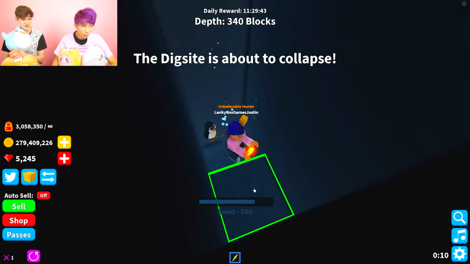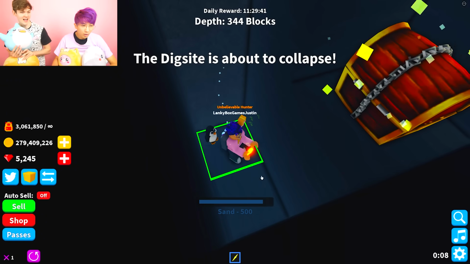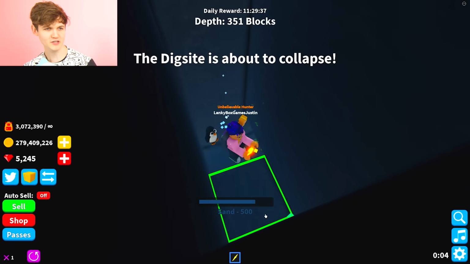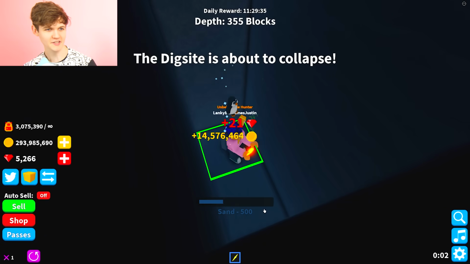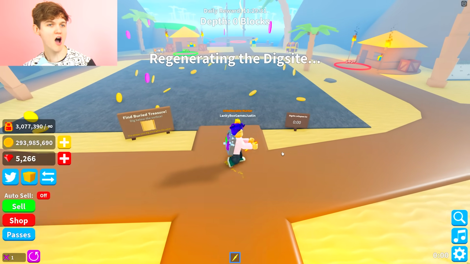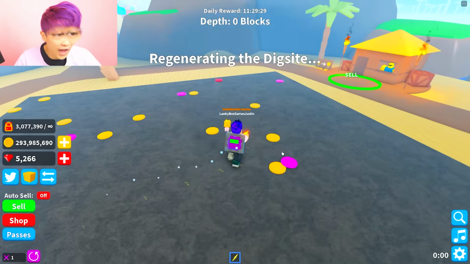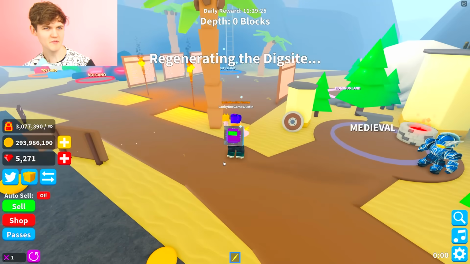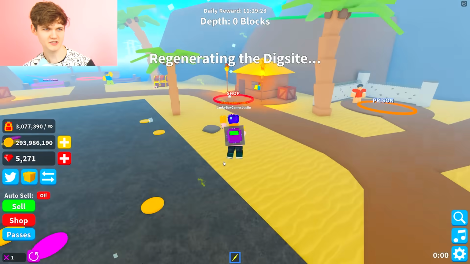Wow. Guys, what? It's about to collapse. Why would it do that? Maybe we're digging too deep. It forces you to go back to the start. Don't do that. And you lose all your stuff, I bet. Oh! Why would it do that? And it gave you a bunch of coins. Maybe every 10 or 20 minutes it just collapses.